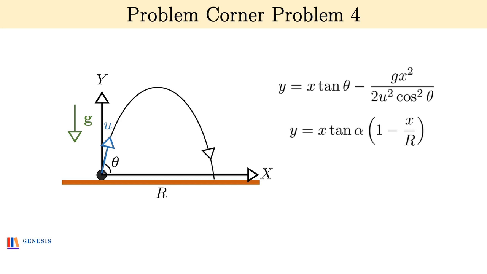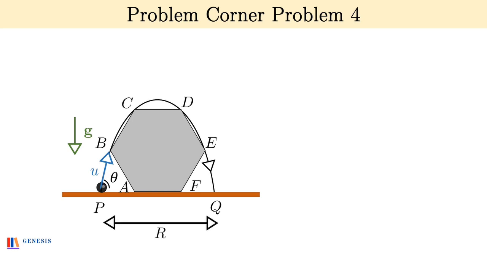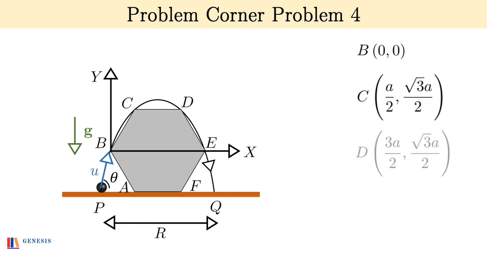Coming back to our problem, let the stone be thrown with a velocity u at an angle theta with the horizontal at p and let it fall down at q. What we want is the length pq which we denote as r. Now one of the calculation savers in our situation is to choose the origin wisely. The most apt choice of the origin is the vertex b as it makes the coordinates of the points c, d and e very easy to write. Calculating the coordinates is a very easy calculation which all of you will be able to do.